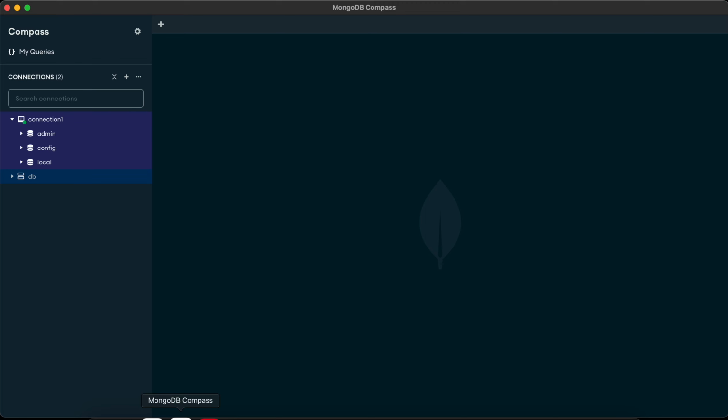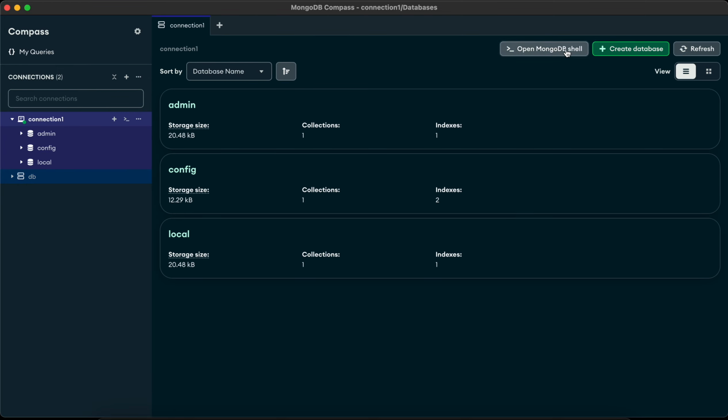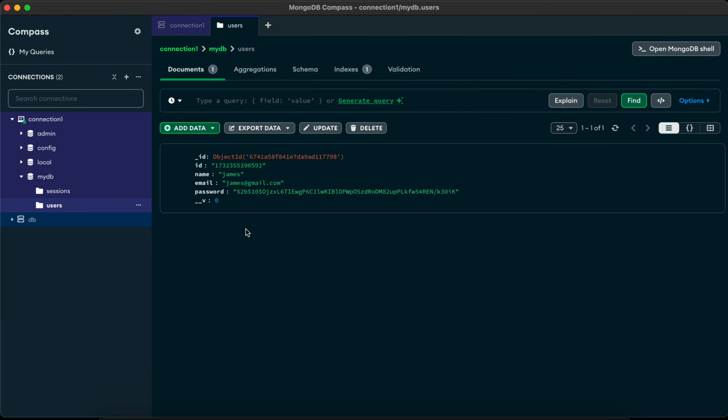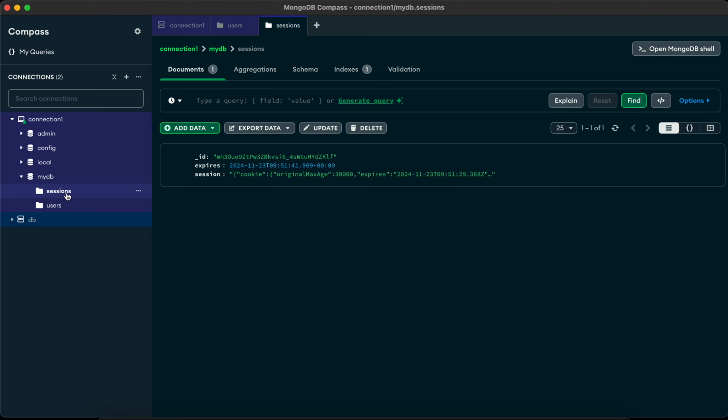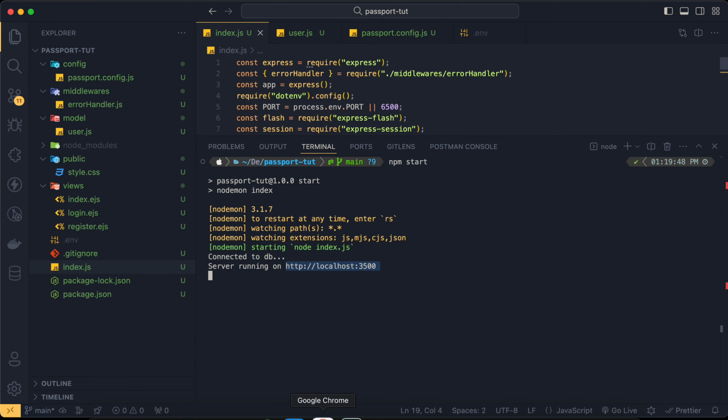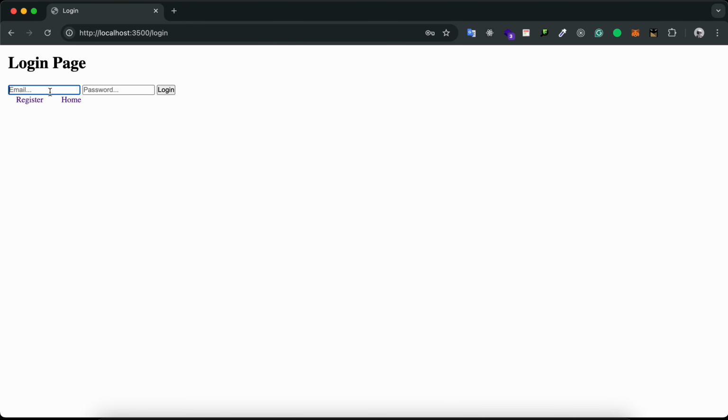If I go to MongoDB Compass and refresh, right inside my DB we should have, as you can see, our created user, and we also have this session, which has 30 seconds of max age. Let's go ahead and sign in with james at gmail.com and James.